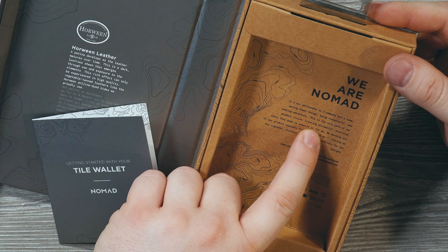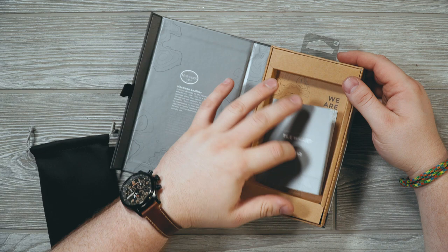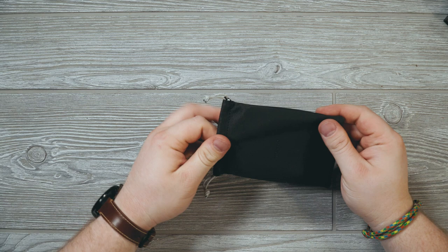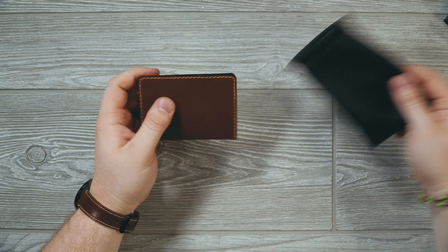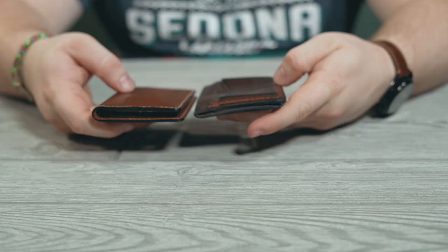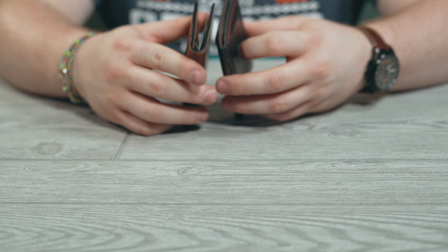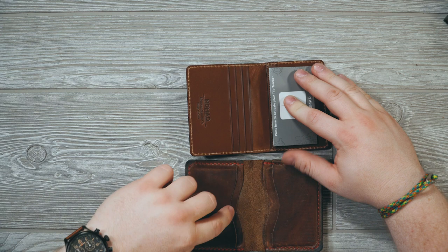They have cables — like lightning cables with batteries built into them, which are really cool and strong. Also included is a really nice bag, some sort of felt or suede material with Nomad on it. Inside that you have the wallet itself, which is really quite slim and small. Comparing it quickly with the Popov Leather five-card wallet, it's about the same size and very similar in design. The difference is inside: the Nomad has that Tile pocket, only two pockets on one side and four on the other, whereas the Popov has two on either side.